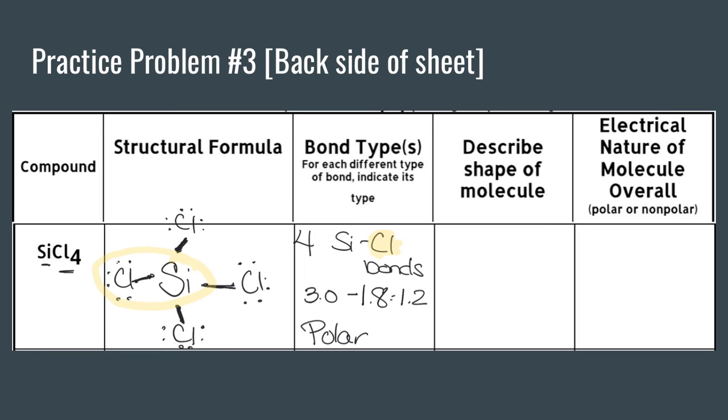Then I want to figure out what I am doing for shape. So again, you are looking at the central atom. Our center atom is silicon, and again, it's in group 14. Because we know it's in group 14, we use the new red reference sheet, the one from 3 slides ago, and we look at it, and what we're going to write down, again, is tetrahedral.